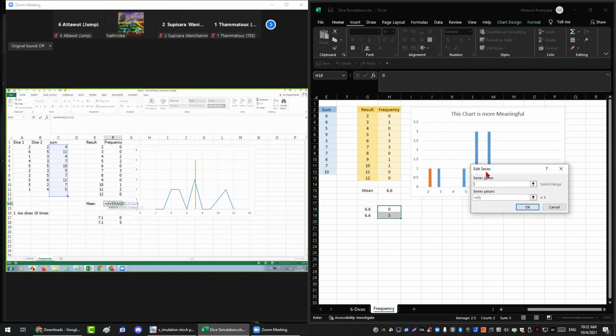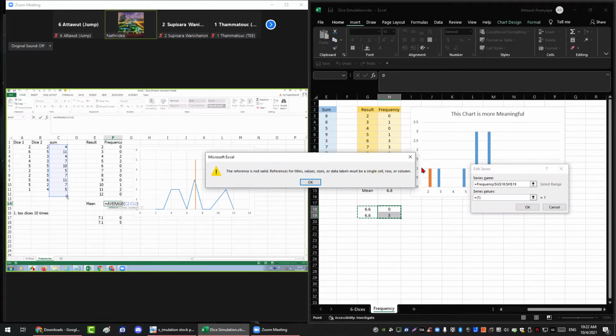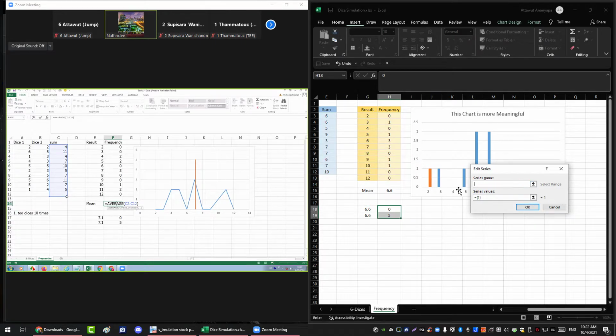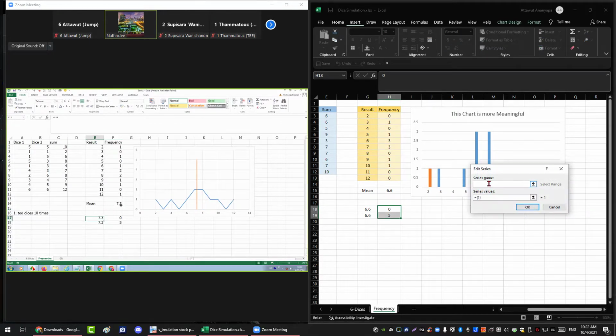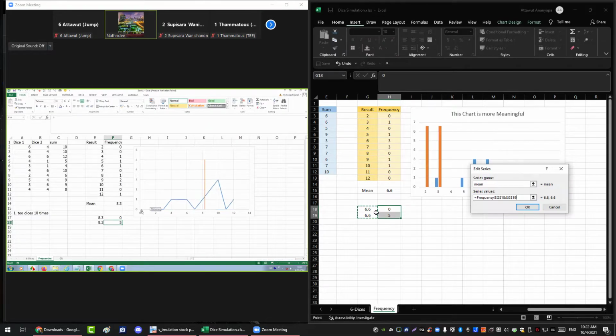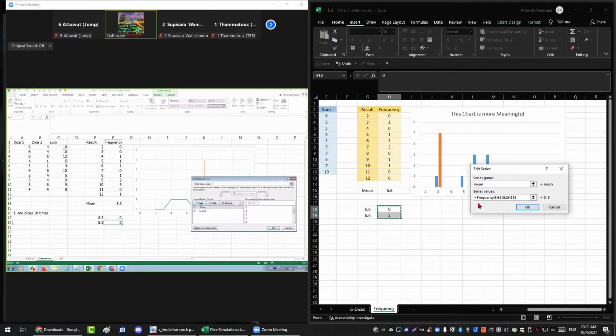Oops, sorry. Okay. I link my mean to here, both, and then this I just type 0 to 5. Are you okay? And then I just add, and then this is x, this is y.